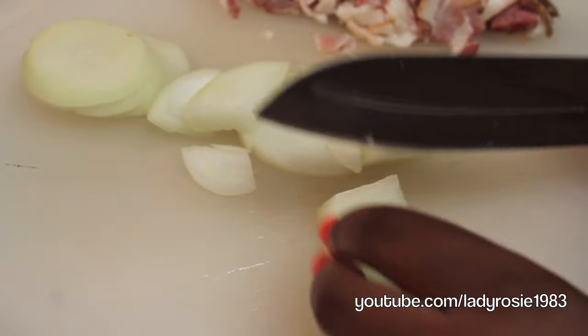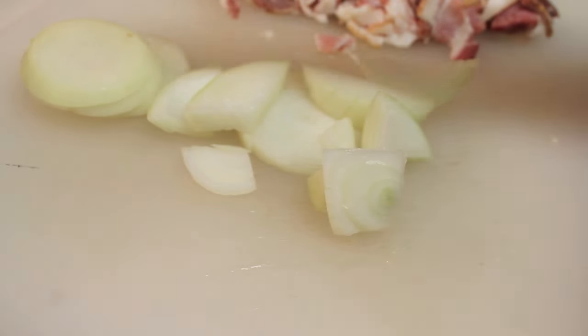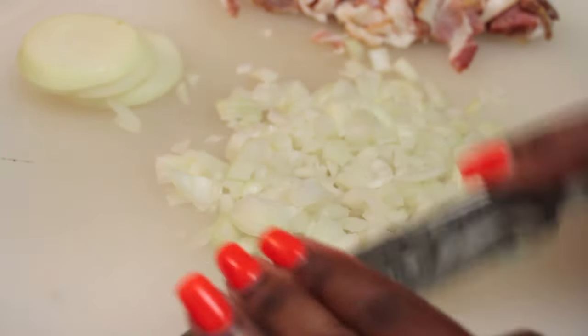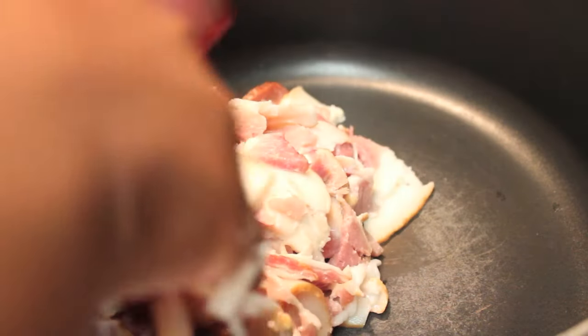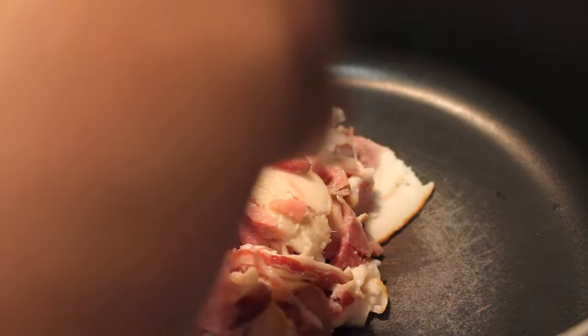So I'm going to cut up my pork bacon ends, and now I'm going to slice and dice up a large white onion. Make sure you dice it nice and fine, and now we're going to head over to our stovetop. And I'm starting off with the bacon.